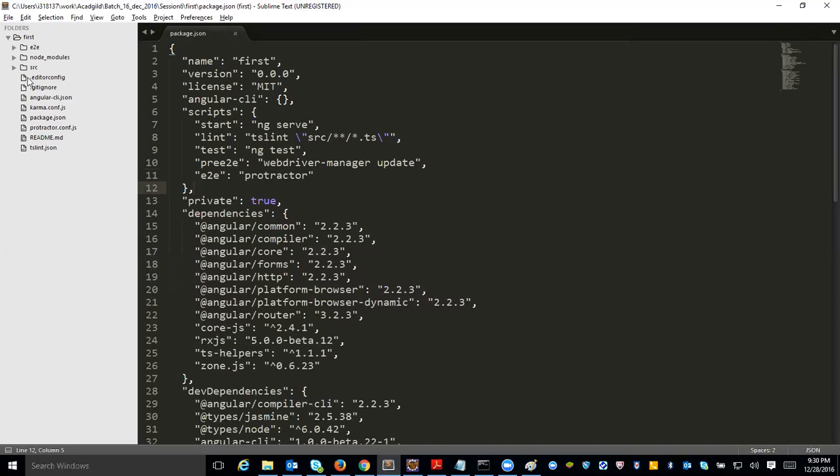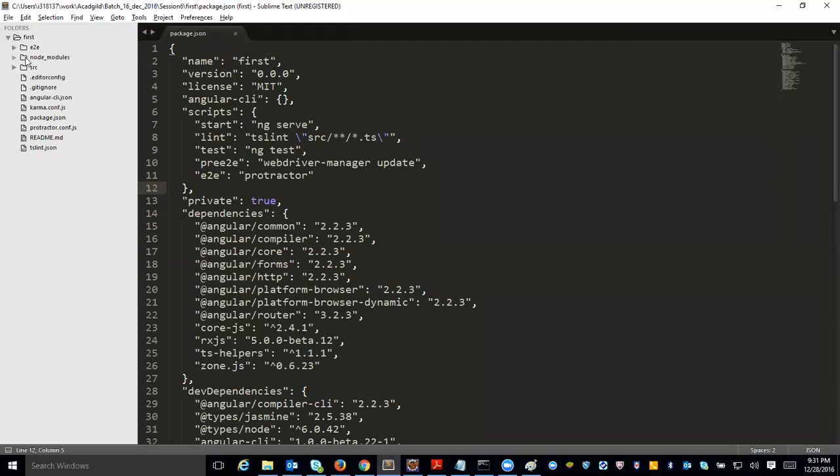But the code we really require is just a few KBs, while node modules itself is around 100 MBs. So just to ship a few KBs of code, you are shipping more than 100 MBs of code.